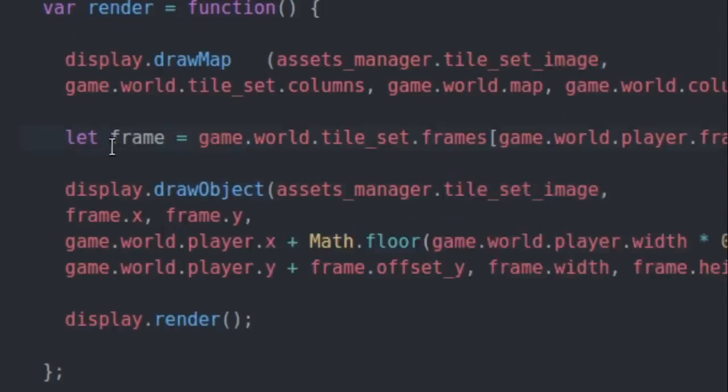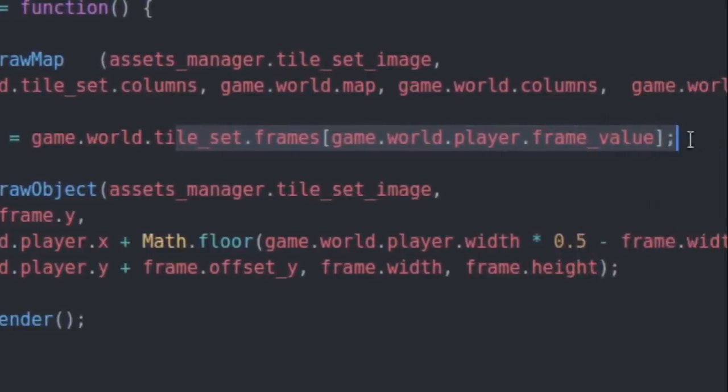Here's where we get the frame value. So frame, remember, is just that rectangular region, but we're going to get to it through all those classes I just talked about. So the animation class is going to give us a pointer to a frame value, which lives inside of the frames array inside of the tileset class. And then the tileset class is going to be using the frame class to define its rectangular regions to cut images out of the tile sheet image. So how we get the frame is we just get the frames array from our game's tile set.